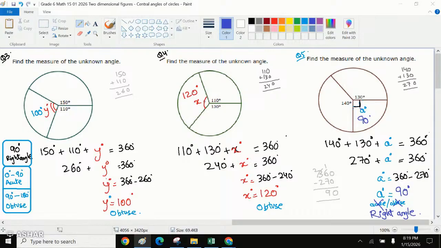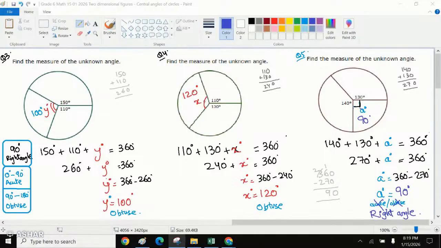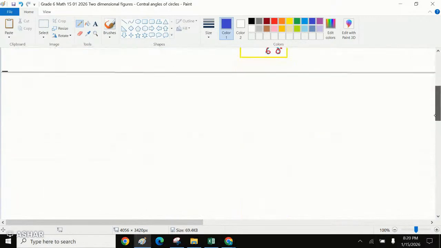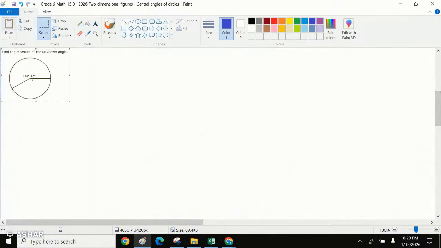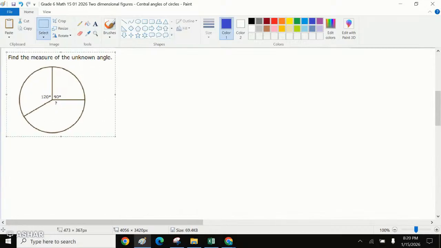Okay. Moving on ahead to the next question. Let's try to find the next. Okay. They say find the measure of the unknown angle. I'll just copy it on the screen. This would be our question number 6. Okay. So the question number 6 says, if this is the given question, and let's simplify. Let's suppose if I say this is the missing angle, I say this is x, right?